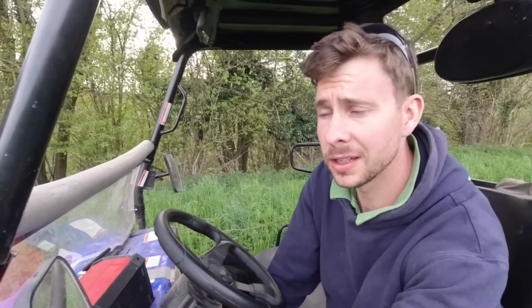I forgot to say, if Quadzilla was to bring out a 4-wheel drive version of this buggy, I would quite likely trade this in and buy the 4-wheel drive version. Yeah, I would have another one again. I did price up an electric Polaris 4-wheel drive the other day, and they were just ridiculous money. I think it was about 21,000 I was quoted, and this cost about 6,300 plus VAT.